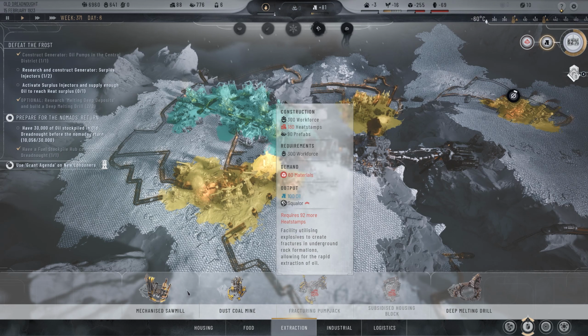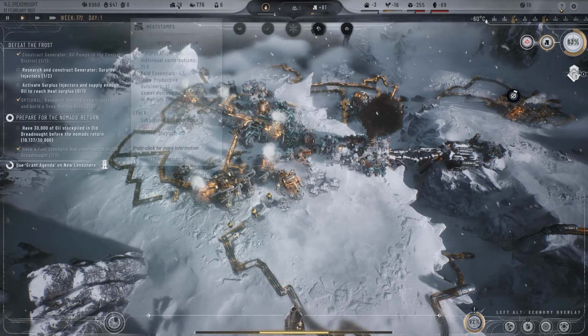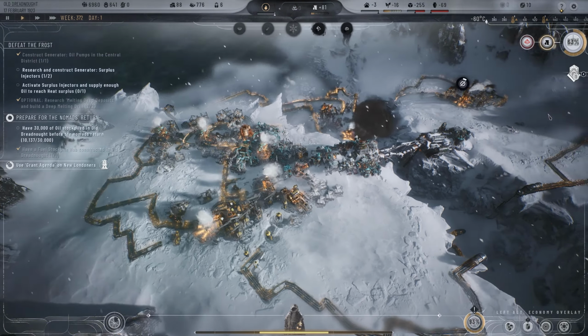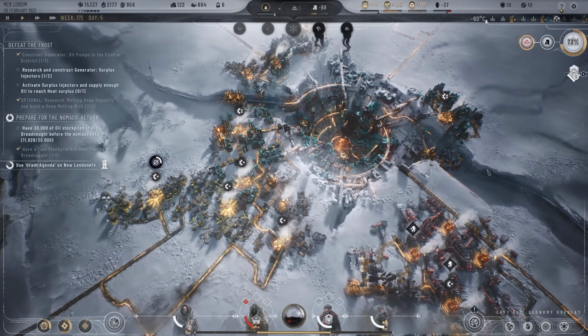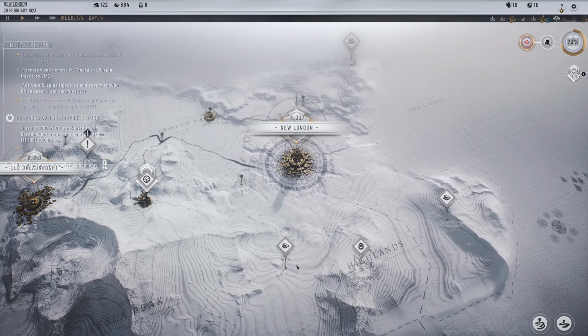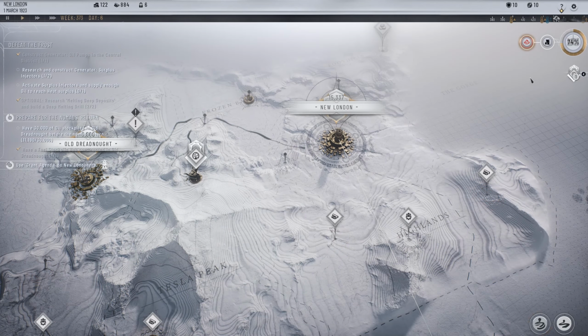Are there any other things that I could do? I don't think there really are. Yeah, we're really hurting for heat stamps. But what do we have coming? Skyways are coming. Sweet. That's going to really help us. I think Skyways probably require heat stamps. Yeah, per route segment. Okay.